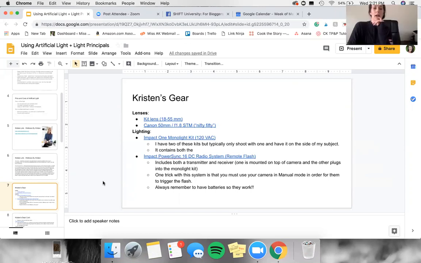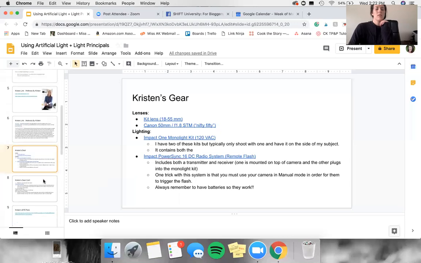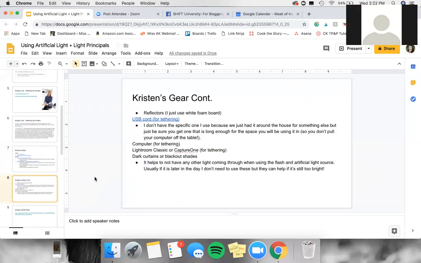That's great. Okay. Amazing. And then just those power sinks. Obviously you need to be able to trigger flash in order to work with that monolight. And so they're just little attachments. One goes into your softbox and then one goes on top of your camera. And that's what triggers your flash remotely when you're shooting. Amazing. And you did include a photo of that. So we'll move to that in just a second.